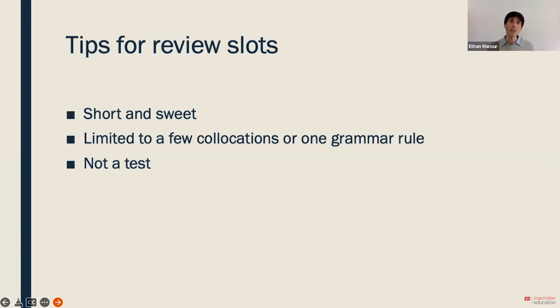And I think one way of keeping it short and sweet is to focus on just a few words, even just one word, one collocation, or perhaps just one aspect of a grammar point. So for example, if you wanted to review the future perfect, maybe you could focus on just the question forms with the future perfect. You wouldn't have to try to do the whole grammar point in your review section. Maybe just give them some targeted practice with a little bit of it that you had noticed students were having a little trouble with the first time you taught it. So keeping it short, keeping it focused, I think is a good rule of thumb.